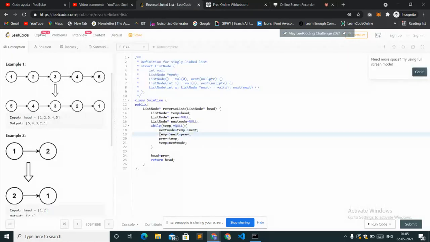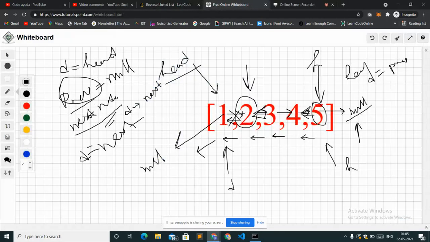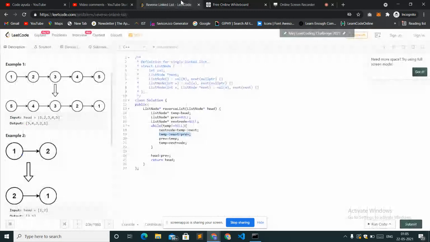Then what I have to do, I have to just break this link and reverse it. I am doing it like this: temp next to previous. So I am now pointing the next of temp to my previous. So the link is reversed now.